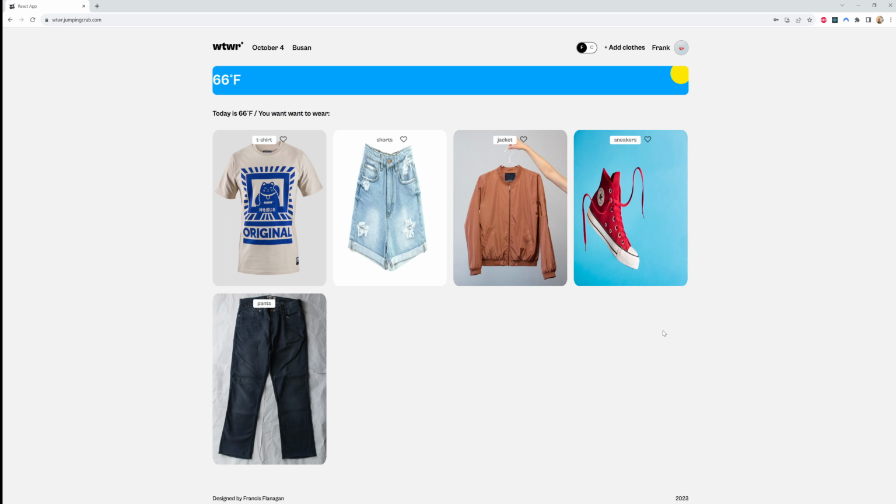So on the front end, the main thing I used to build it was React. And the reason I used React was so that I could use reusable components for things like the item card and the header and the weather card here. In addition to that, I was able to use React hooks in order to handle things like state variables and manage the state that way.